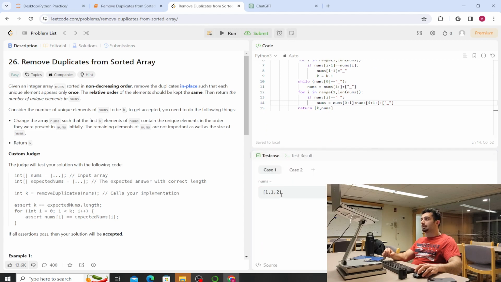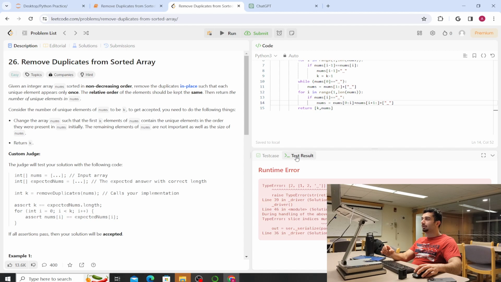Run again. Okay, test cases. So the result is right? 2 and, okay, maybe the system doesn't like it. On this one, 0, 1, 2, 3, 4. Oh, okay, he didn't test the second. What is wrong?